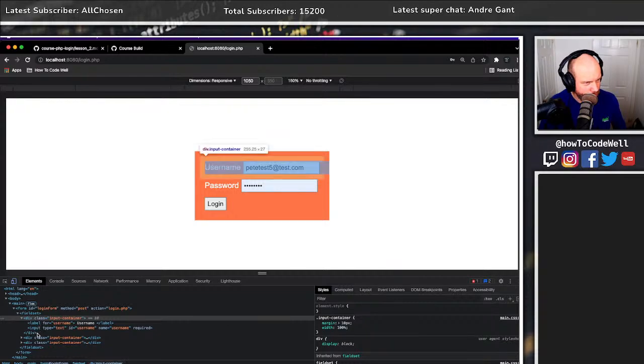Okay, I spotted something there. It looks as though the input container is coming outside of... Is it because of the margin there?